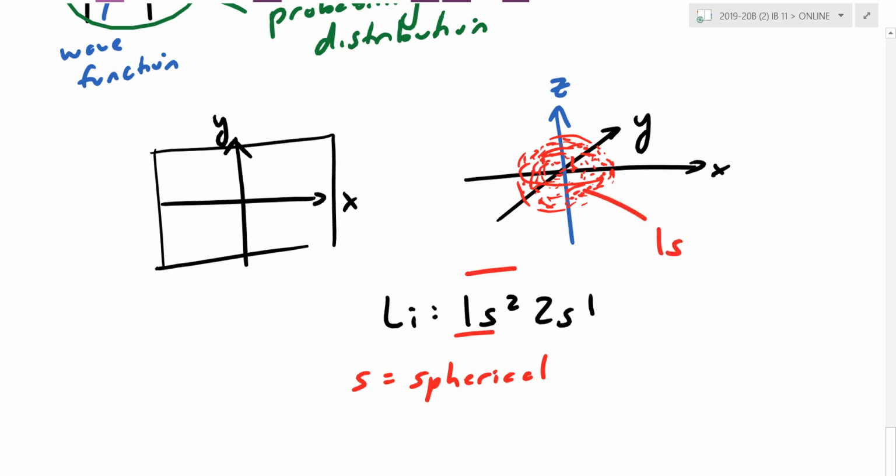Because it's s, it's spherical in nature. As long as I don't go looking for it, when I have these two electrons in 1s2, those two electrons can be anywhere inside that red shape there. When you go and metaphorically lift off the box, or when you go make a measurement, you're asking, well, where is the electron? When you go looking for it, the electrons somehow know, and instead of being in this funny dead or alive state, the electrons will naturally say, oh, I'm actually over here, and I'm actually over here, I'm spinning this way, spinning this way. The electrons only appear when you lift up the box, when you actually make a decision. When you look away, the electrons can relax again.